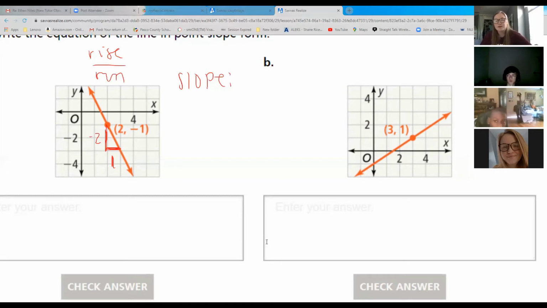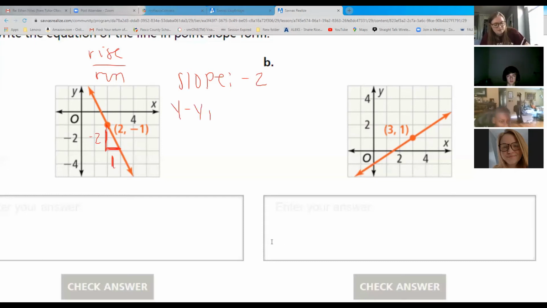It's either rise over run, but in this case, we're going down and to the right instead of up and to the left. So we have a negative slope. Does that make sense? It does. Okay, perfect. So that's how we find that from the graph. So our slope is just -2. Does that make sense? It does. Okay, perfect. So now we need to plug into this equation.